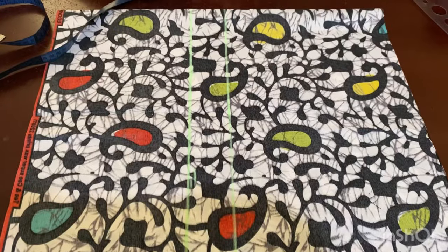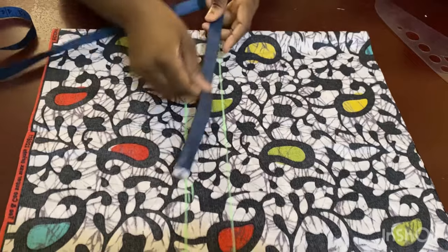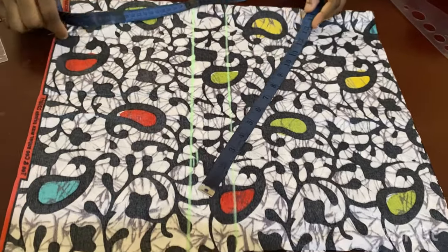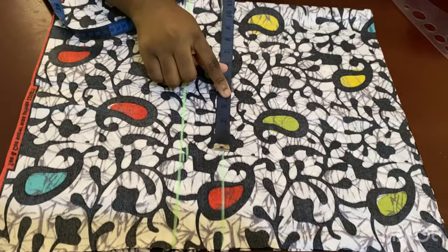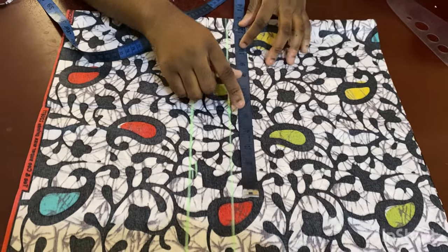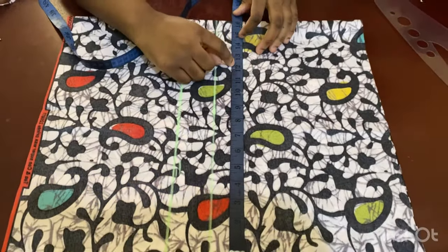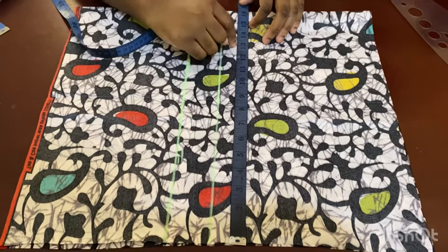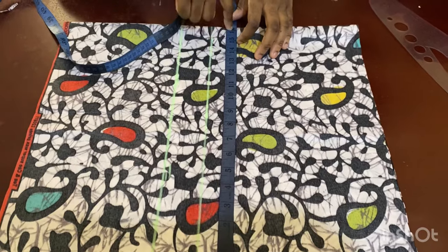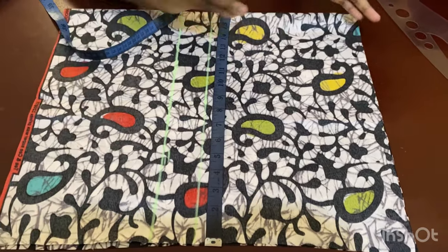So now, guys, as I folded the fabric into two, the next thing you have here is just my hip measurement divided by 4, which is 12. And then I added extra 1 inch of seam allowance, and then 3 inches for the crotch. Guys, the total I have here is just my hip divided by 4 plus extra 1, 2, 3, 4 inches more. If you want, you can do extra 5 inches more if you want it to be free.